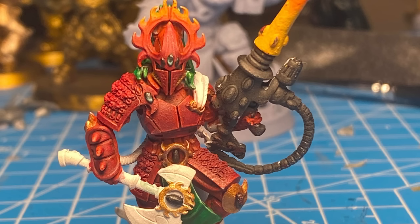You now know how to put a model together, paint it to a decent standard, and you could even add a few of the hacks to make it stand out way beyond your skill level. If this video gets just one person into the painting side of the hobby, I'll be happy, especially if they start with a Major Mini.